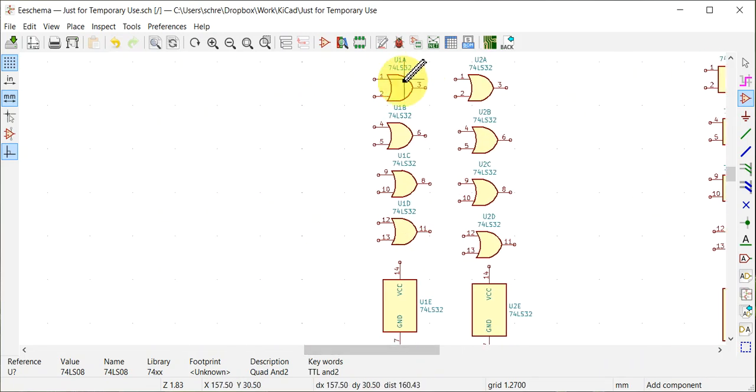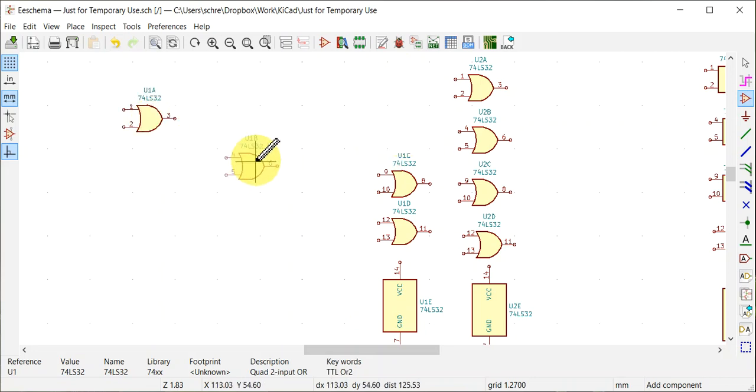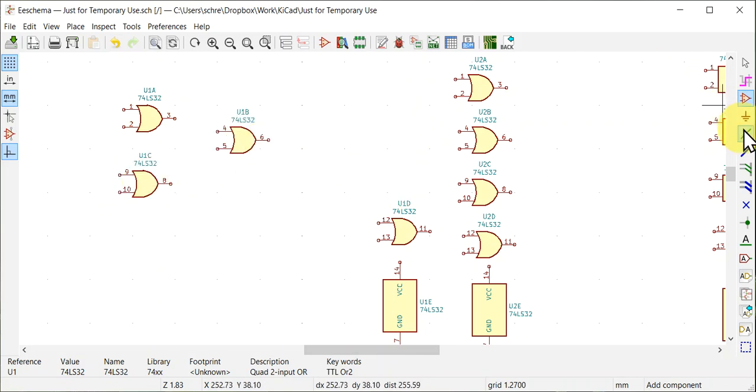So if I move this over here and I move this over here to make a circuit out of here, and I move this one over here and I make my connections for the circuit, just so I'm not talking about something and you don't understand it. So I'm making my connections and this is my circuit that I'm going to want to implement.